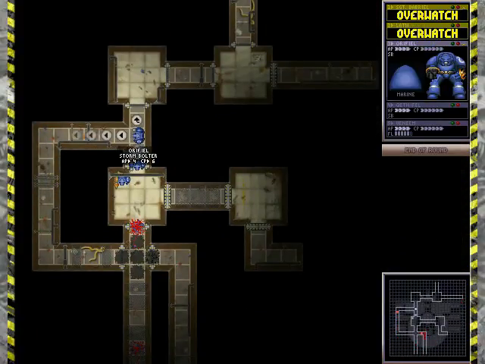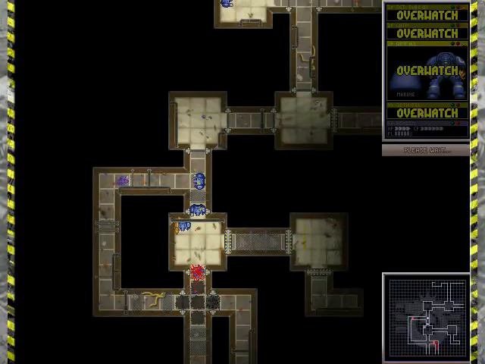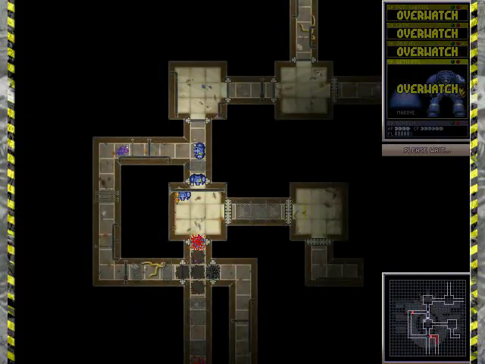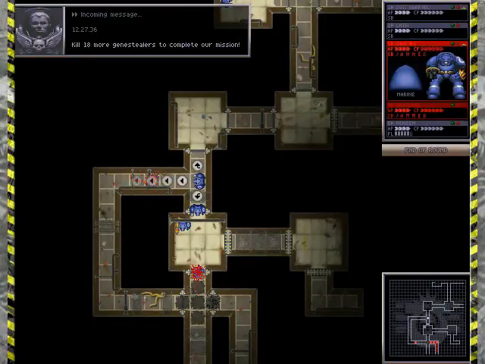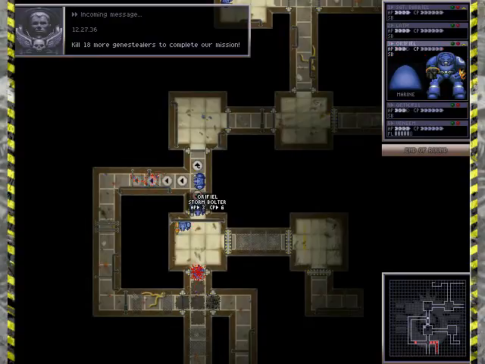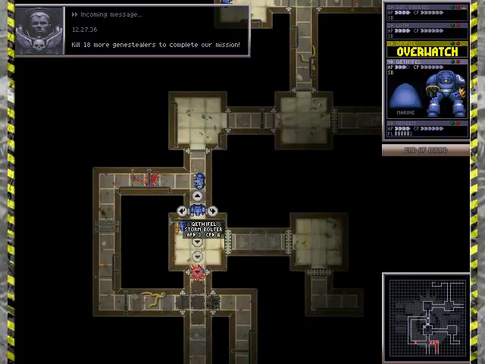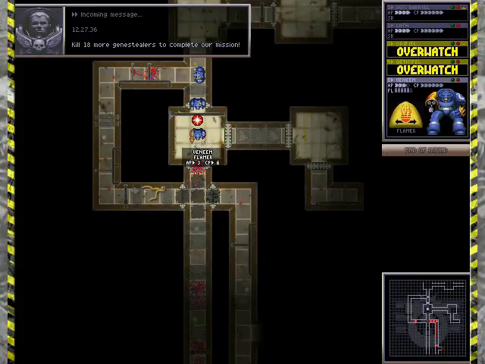Right. So you're going to have something to shoot at next turn. And you're going to wait there. Oh, something's being killed. Darn it, there's some jamming going on here. 18 more to win. Alright. You're overwatching for safety. You're overwatching. We have the time to do this, so we might as well take a shot. Got one.